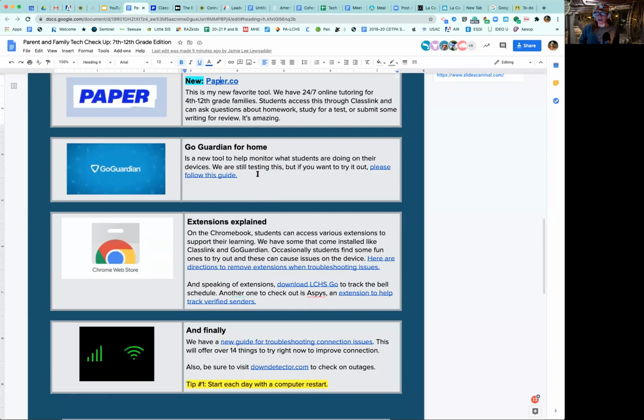So parents, if you're suddenly super interested in helping your students stay focused and be on track, please click this link and check out GoGuardian. It will give you an app on your phone and you would have the ability to have a little bit more visibility into what your kids are doing. You can add some filters for your house and you can even pause the internet. So again, I feel terrible telling that to our students, but I know sometimes you need help and you need a break. So we want to offer this and just take a look. It's still a beta, so it's a rather new product.